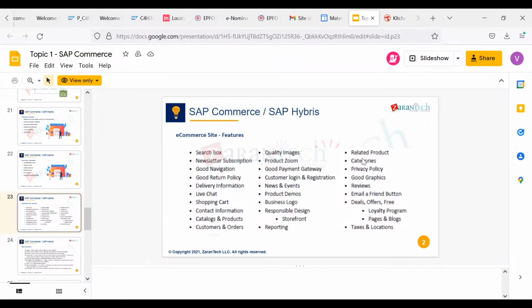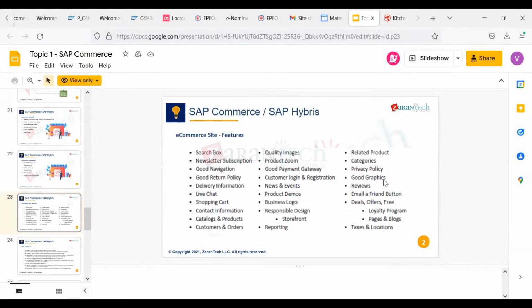And here is the category feature, which has already been defined out of the box. We have to enable this category feature within the commerce. So that is already part of the functionality. These are the solutions defined. And here is the privacy policy. We have to update the privacy policy, so it's up to the business. In terms of this privacy policy, we can maintain user rights or security information. So we have multiple options under privacy policy for the customer.